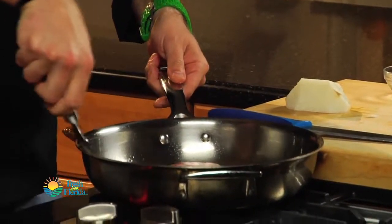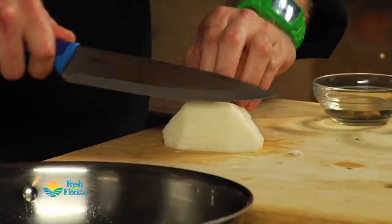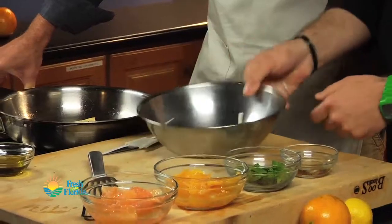It's time to give this fish a flip — flip it towards the cameraman. Beautiful, that's what we want: a nice sear, golden brown. I'm just going to cut this jicama in nice, real thin strips. Always make sure you look at the knife and the vegetable while you're cutting — never look away. This is going in.